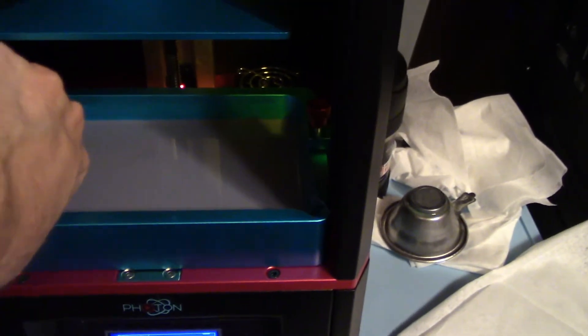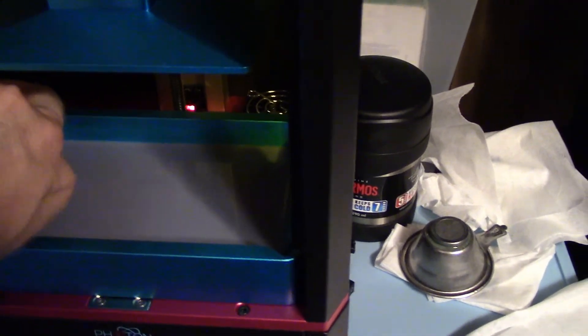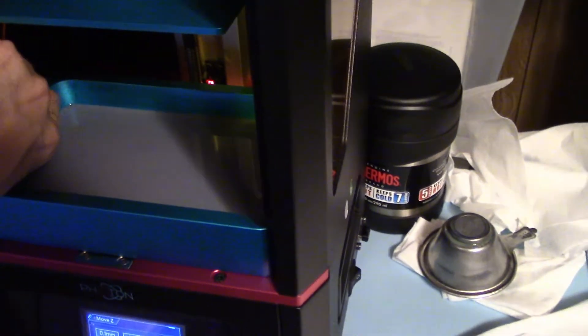One thing I forgot was I forgot to tighten that down, so let's try this again. Now that everything's zeroed, hopefully no prints will fail. If it does, I didn't re-zero it because I pretty much set it to the same thing. You just want to snug these down — you don't want them so tight that it takes force to get them open. Just snug them down so they can gently be twisted open.